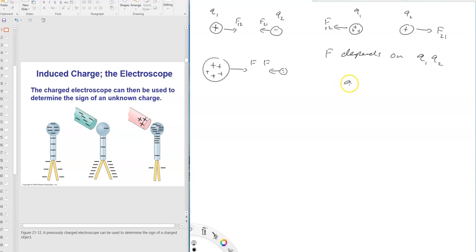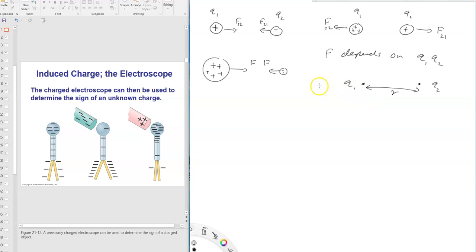Let's say here you have Q1, Q2. So when we draw them like this, we call them point charges. And in most of our calculations, we will denote a charge using a little dot. We call it a point charge. So that way we don't have to worry about its dimensions, the width or the length of this charge, the shape of it. We take it as a small spherical dot without any dimensions, right? So let's say the two charges are at some distance.